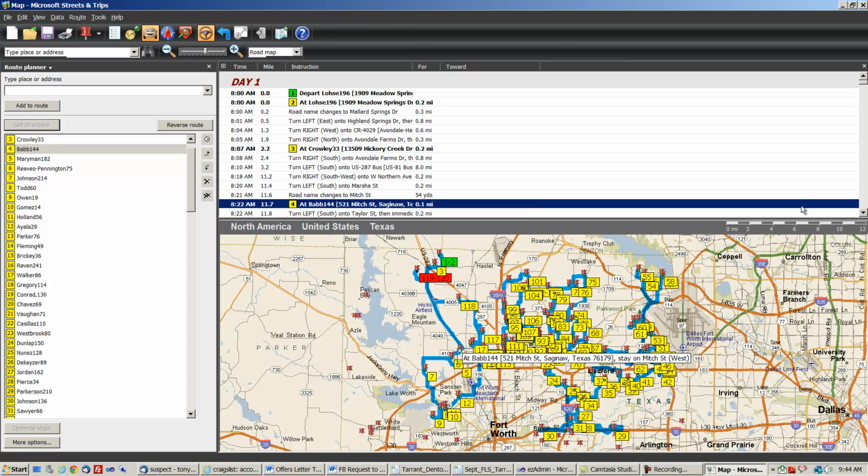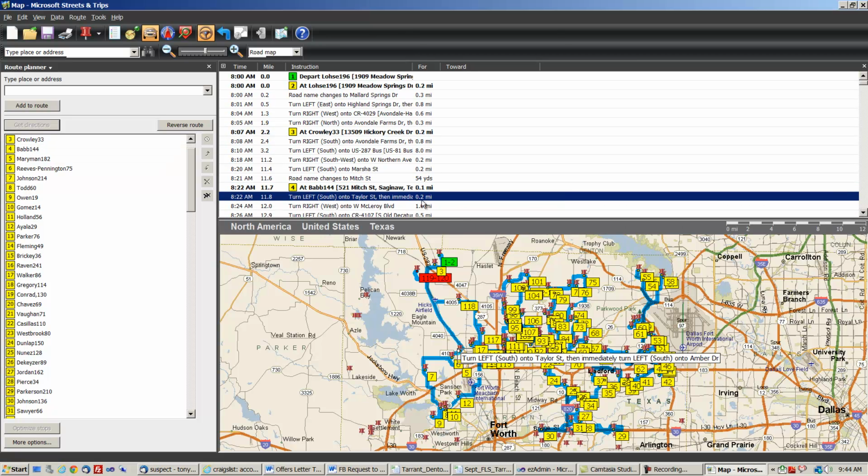So I arrive here at 8:22 and I leave at 8:22, and that might be a problem because there's going to be more than a minute probably on average at these stops. It might be right, probably more like 2 minutes, but when you're talking about 80 stops, you're adding another hour to it. So it might be a situation where you need to plan your route to where it's a 7 hour delivery route, giving you an hour for stops. If it's 60 stops and it's an extra 1 minute per stop, that's going to be another hour. So anyway, it is an art on this.